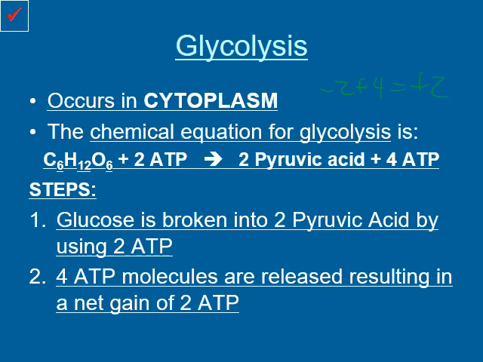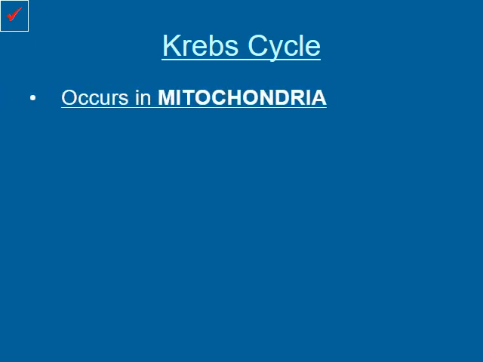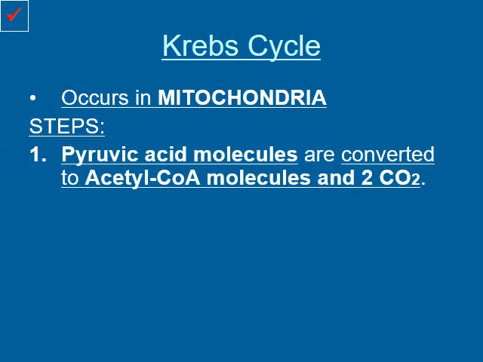Next, we're going to go ahead and go from the cytoplasm and move into the mitochondria. The Krebs cycle — step 2 in aerobic respiration — occurs inside the mitochondria, which is known for creating all the power for the cell. The steps in the Krebs cycle are as follows: we go ahead and take the pyruvic acid and convert it into a molecule known as acetyl-CoA. Going ahead and converting this releases 2 molecules of CO2. So, pyruvic acid is converted into acetyl-CoA, and this process releases 2 molecules of carbon dioxide.